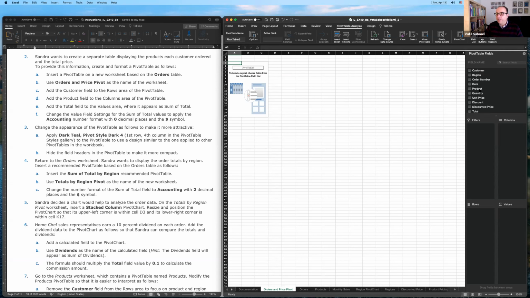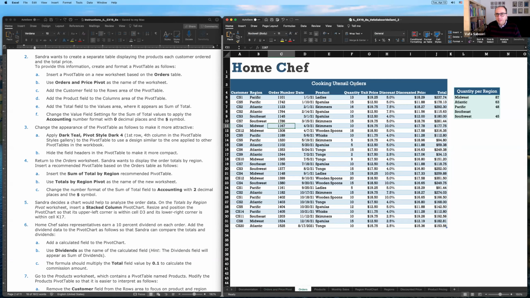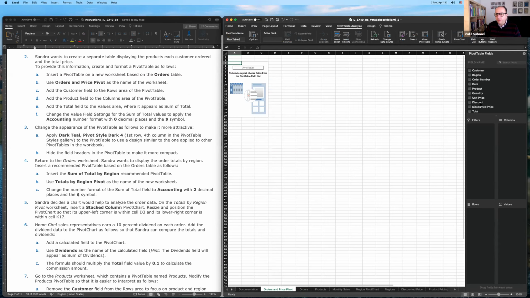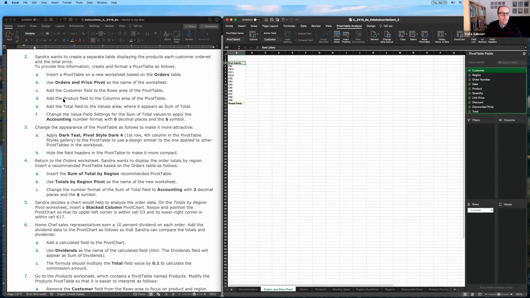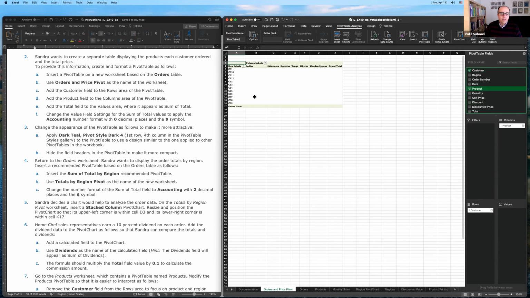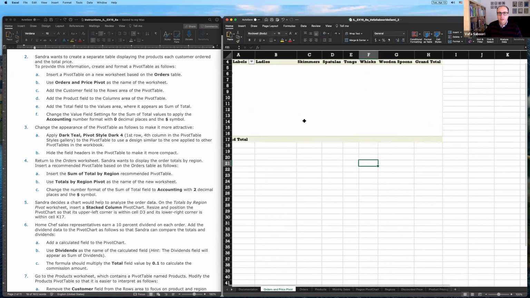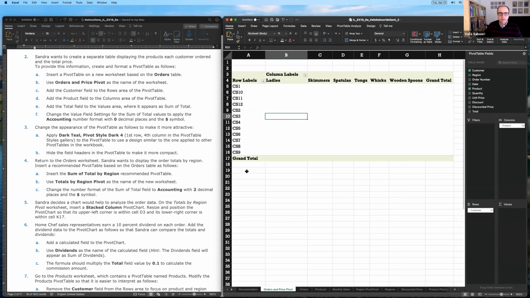I have a few things here. First of all, what are these fields? You see that this is my table, and these are different fields of my table. When I'm building a pivot table, all these fields are here. Now I need to add the customer field to the rows area, so I take the customer, drag it, and drop it on the rows. Add the product field to the columns area, so I take product, drag, and drop it in the columns. You see that I have a table now. Just by magic, I have a little table which cross-tabulates 2 columns.